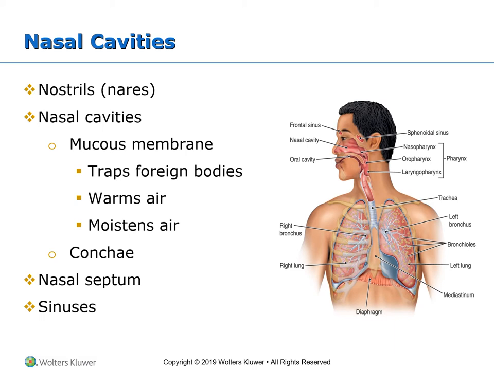Very close to the nasal cavities, we have the paranasal sinuses. Those are very small cavities in the skull bones near the nose, and they are filled with air, and their main function is to be resonating chambers for the voice, and also, by being filled with air, allow our head to be not as heavy as it would be if the bones were full of bone tissue.